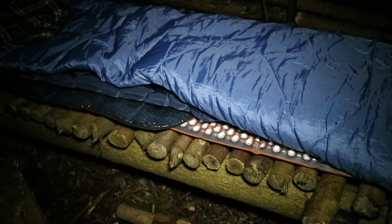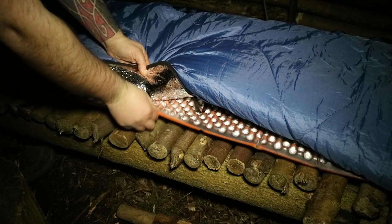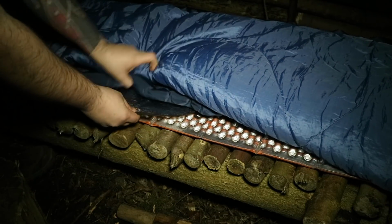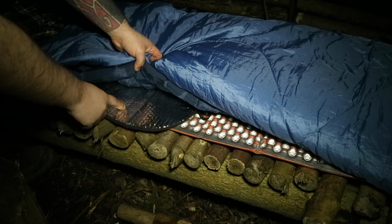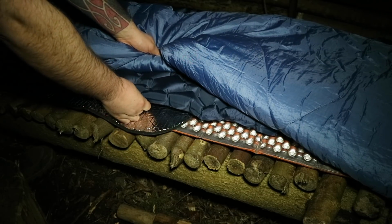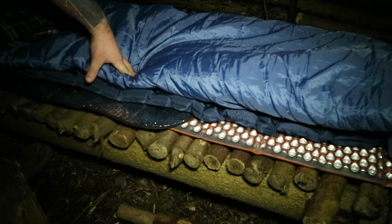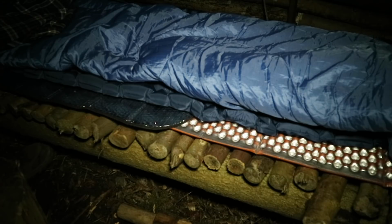The fire's been going for a little while now, so I'm going to probably put some food on because I'm pretty hungry. Thought I'd quickly show you the sleep setup I've got today. It's very mild compared to the snow a couple of weeks ago. I've got a closed cell mat on the bottom there, and a three-quarter length window reflector above that, just because I always have it on me. I've got my Outdoorsman Lab inflatable, and my three-quarter season Summit 250 Mountain Warehouse bag. I've got some thermals with me in that. It's not going sub-zero or anything today. I think it's not even getting any lower than 5 degrees, so it should be a comfortable night.